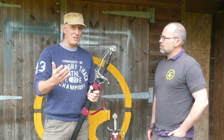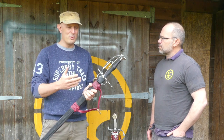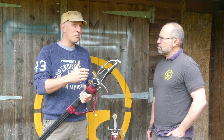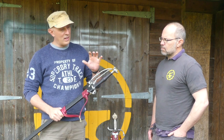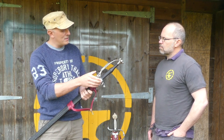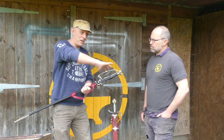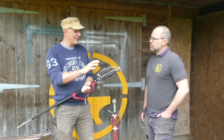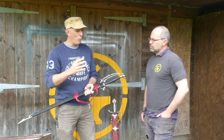These Swiss sabres — as we call them now — were called something like 'schnepf' at the time, possibly alluding to a bird's beak. That's quite a modern term. They seem to have been popular in Switzerland but were certainly used in Germany and Austria too. When we look at longswords with complex hilts, the complex element usually amounts to sidebars and finger rings. We don't usually have a full basket down lower because it can interfere with the two-handed grip — yet there is a family of complex-hilted longswords where you have a basket around just the lead hand.